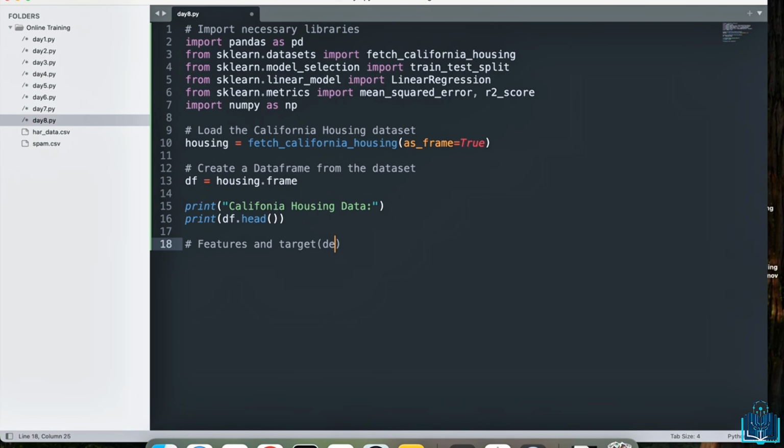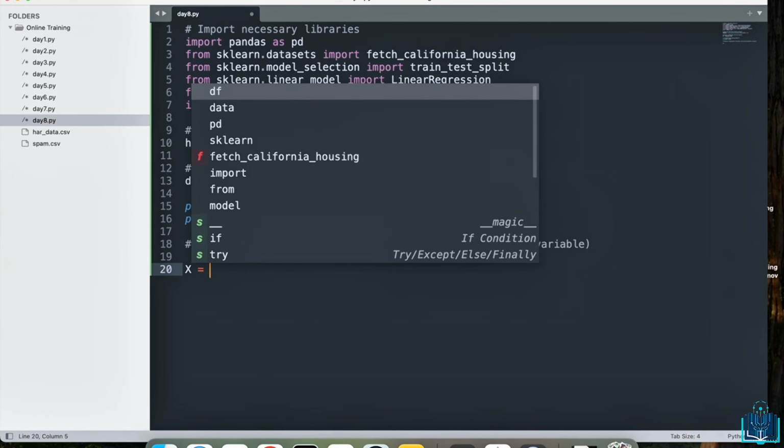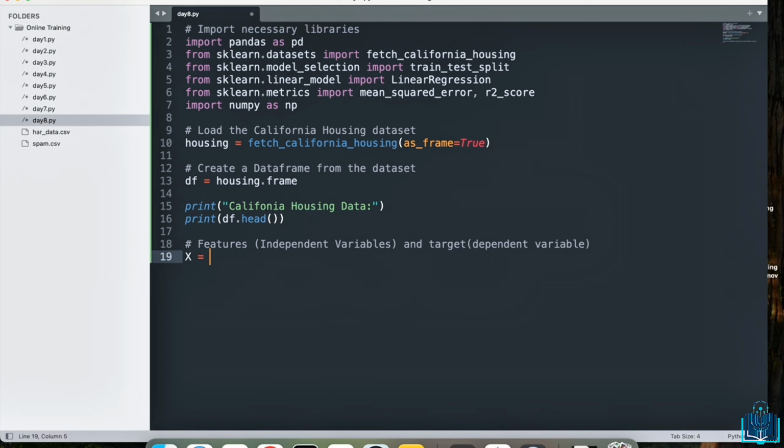As I mentioned, the target is the dependent variable and the features are the independent variables. So I can get this by saying x equal to, where x is the features, the independent variables that will be used to predict the median house value. So I need all the columns except the last column, which is the median house value, in the features.